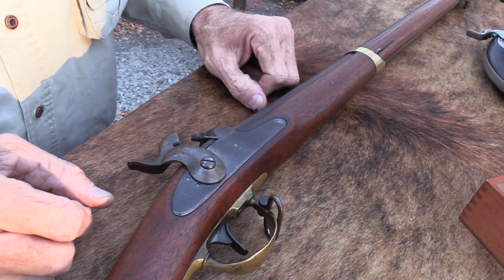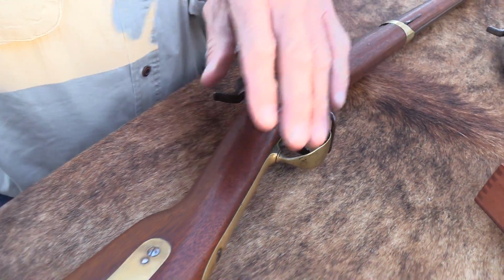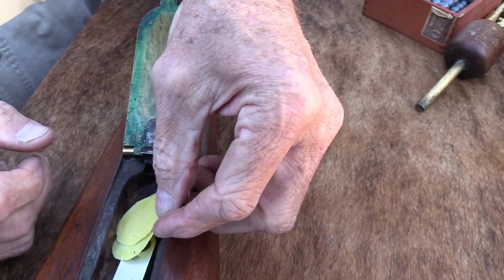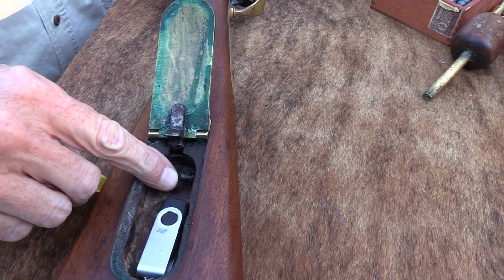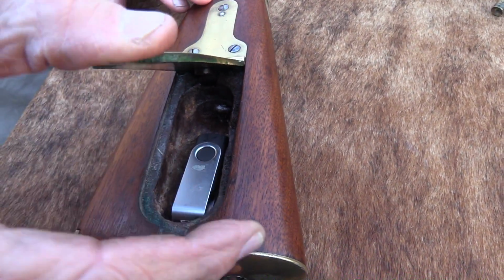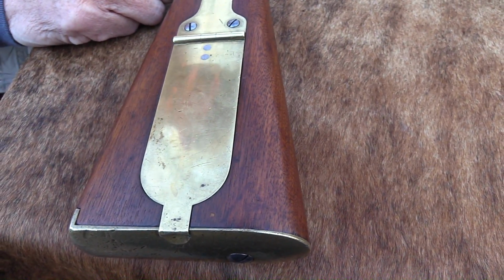And of course they had their flash drive in their patch box and ready to go. Seriously, that's a patch box, and you could put some patches in there, and a couple of balls, have some spare stuff there. There's a spare nipple there, and that's what it's for. It's a nice large patch box. I have some Hawken rifles with patch boxes, but none that large. So that's a very handy patch box, a little bit bigger.